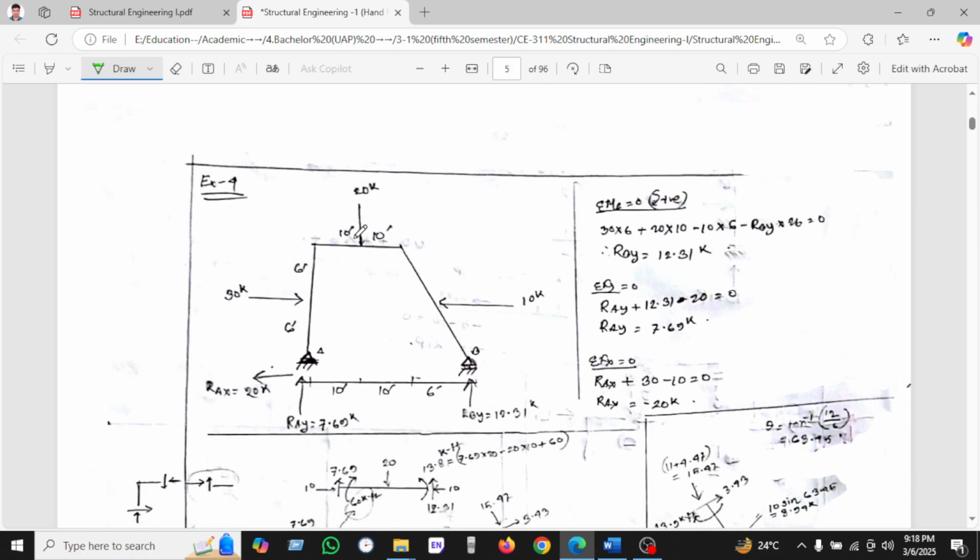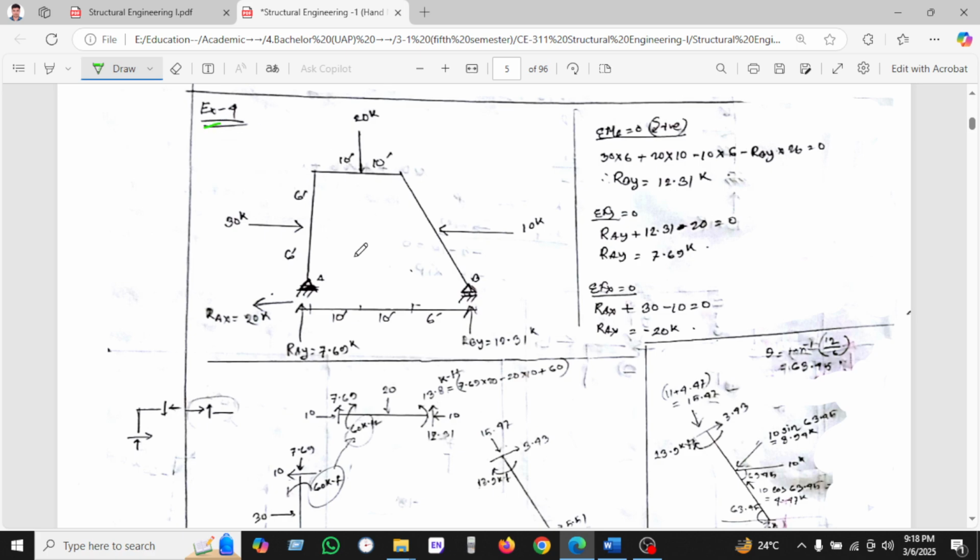Okay, so let's see another example. Here is the example where we have been shown two members with only forces 20, 30 and 10. Now this is the point B, and this is the point A. So at first we are taking the moment about point B, 30 into 6. This is the 30 into 6, and we have 20 into 10. This is the 20. We are taking the moment about this point A here. So this way 30 into 6, and 20 into the perpendicular distance, which is 10, and minus 10 into 6, minus 10 goes this way. The distance is 6.